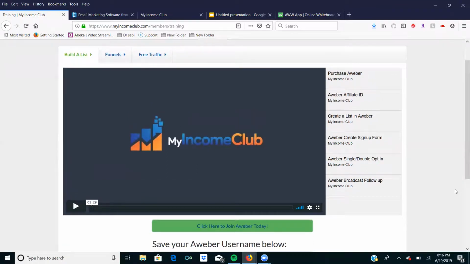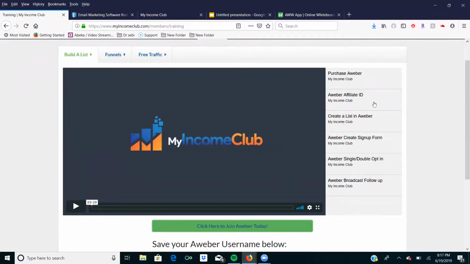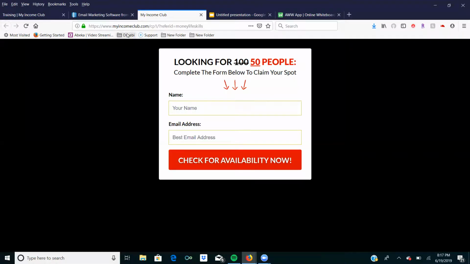But this is very important, because you're not going to be effective online if you do not have an email marketing system. The most widely used ones by marketers online are GetResponse and Aweber. But with this system, they're recommending Aweber. So this is the system that's going to help you, because what's going to happen is that, trying to go back, I can't find that page.